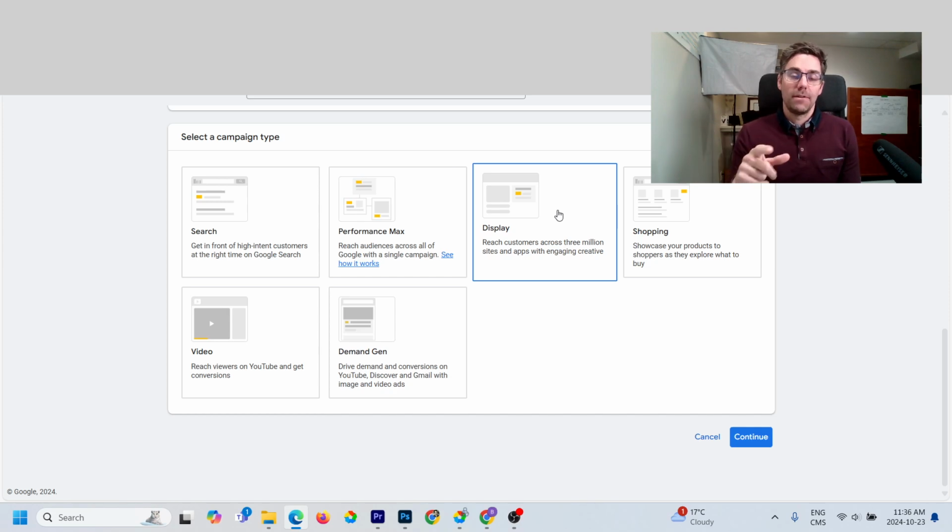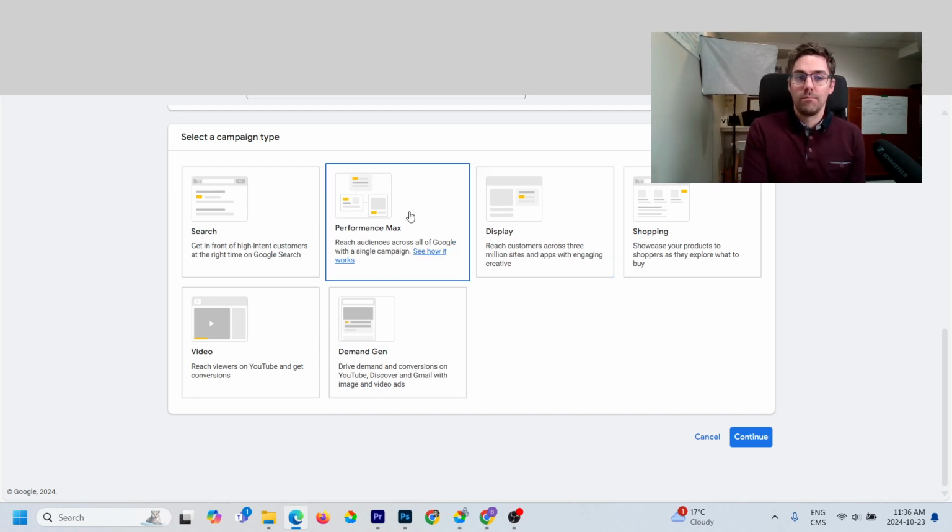What we have found to be effective, though, is using either display or mostly Performance Max as a retargeting strategy, meaning we're going to set up this campaign to only target people who have already been on your website. That way, it's a more narrow audience. It's an audience that's already familiar with you, and it's a way to recapture their interest and bring them back to your site if they haven't perhaps completed a checkout or converted to being a customer.